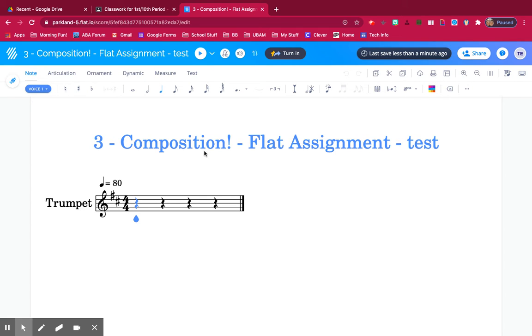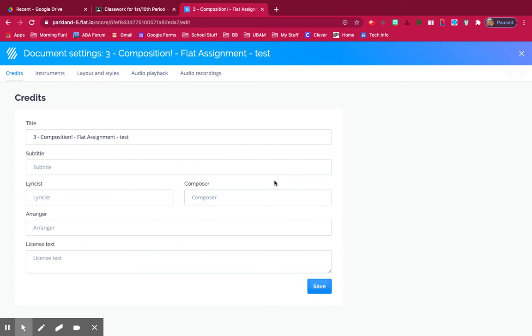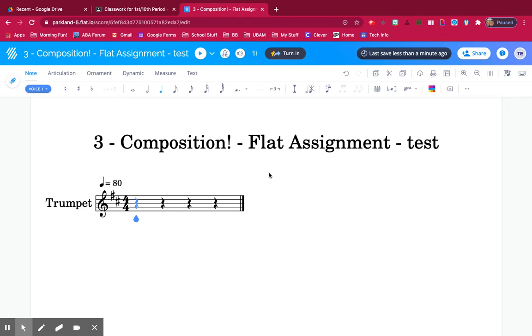Okay, so once you create it again, it'll have the name of your composition. At any time, you can change it. Okay, so it's super easy. You just click on it and you can change it. So if you want to get your composition done first and then decide to name it, you can do that. All right, so from here, guys, you start out with the note toolbar.